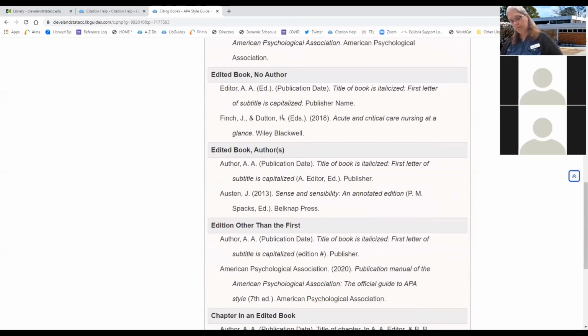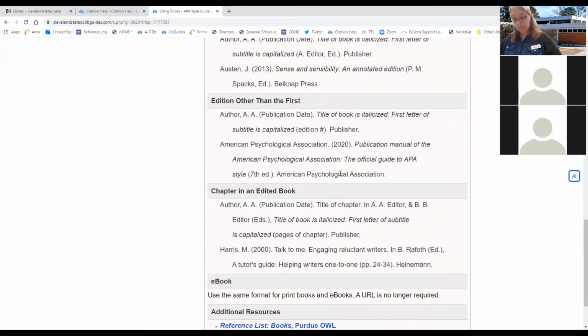In some cases, you're going to have a book that has an editor, but it doesn't have an author, so somebody's been collecting different pieces together, or they've edited a book that was published long ago. And so this is the format for acknowledging the editor. In some cases, you will have editors and authors. If you just have an editor, editor gets top billing. If you have an editor and author, the author gets top billing, and the editor gets pushed a little bit further in after the title.